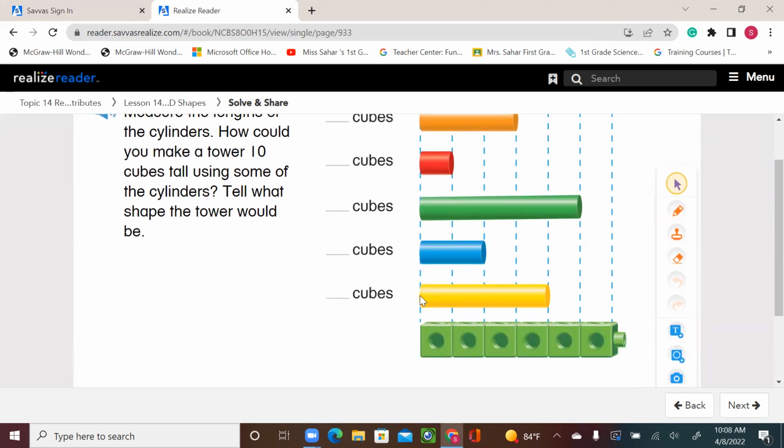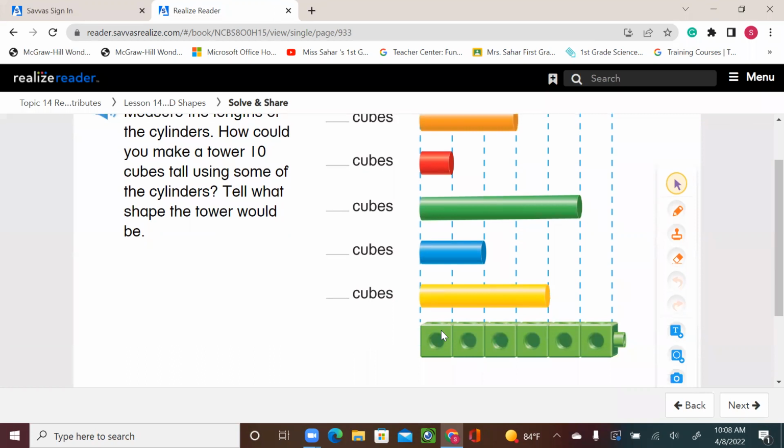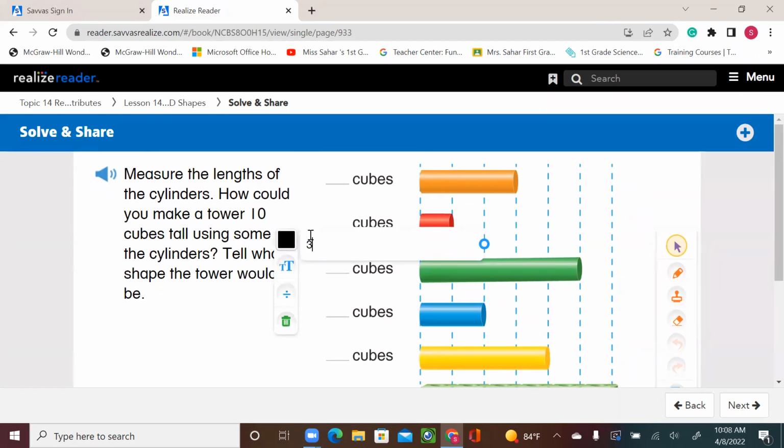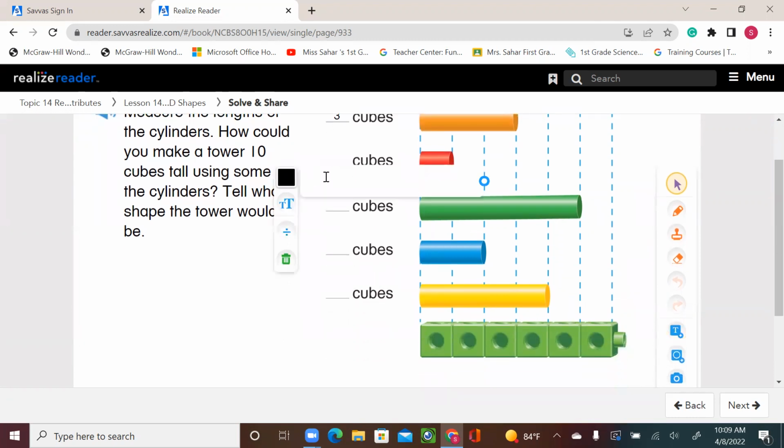Let's see. If I look at the first one, orange, I can see 1, 2, 3 cubes, right? Awesome. So I'm going to write 3 up there next to the orange cylinder. The red one is 1 cube. I'm going to put number 1 next to red.